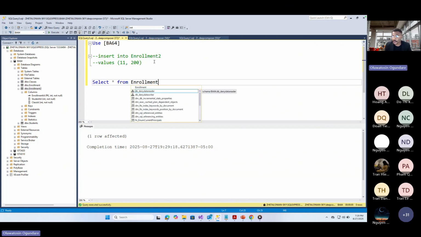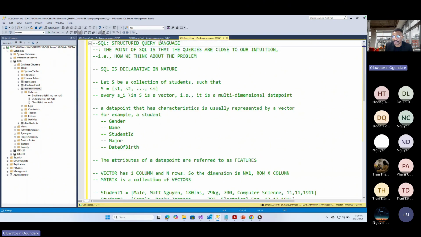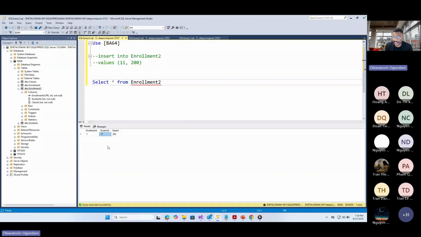Enrollment 2 rather. All right, you can see that this worked, right? I was able to insert a student that doesn't exist, because in our student table we don't have a student with ID 11. We don't have a class with ID 200, but I just inserted it into the enrollment table.